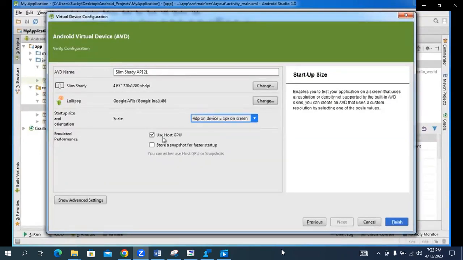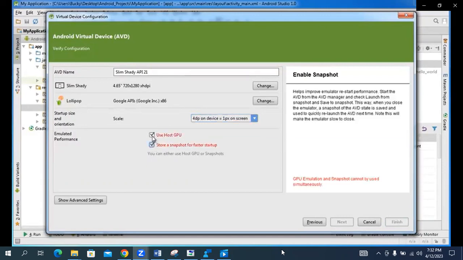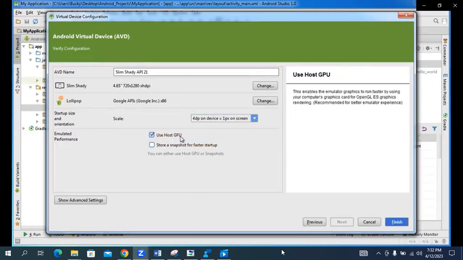Now, another thing I want to point out is this emulated performance; you can only choose one of these. I'm going to recommend Use host GPU. What this does is allow the emulator to use your computer's graphics card, on your desktop or laptop, to make it run faster. Now, this snapshot option will keep the state of your emulator, so whenever you close out of it, it starts up faster again.